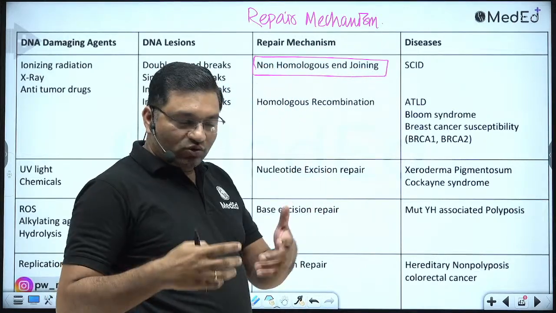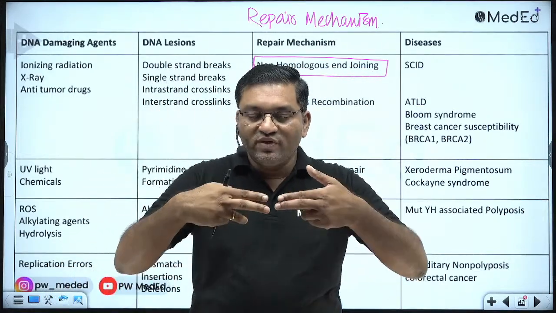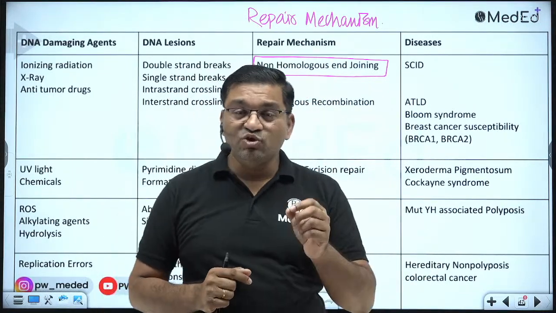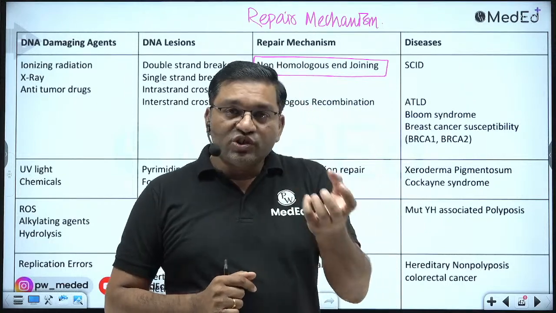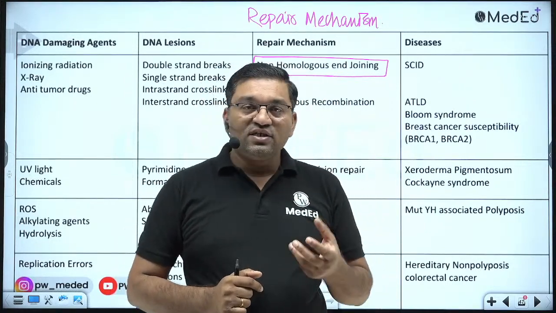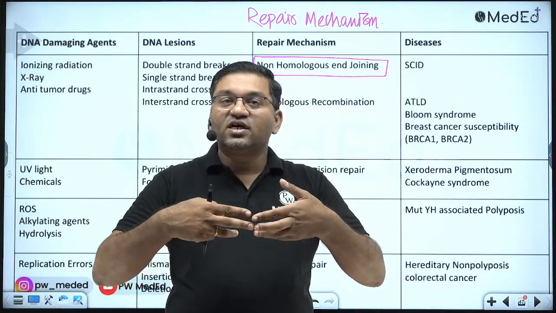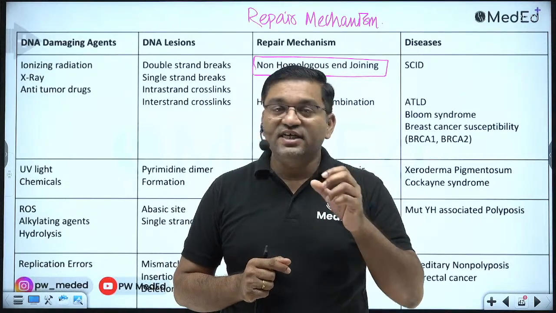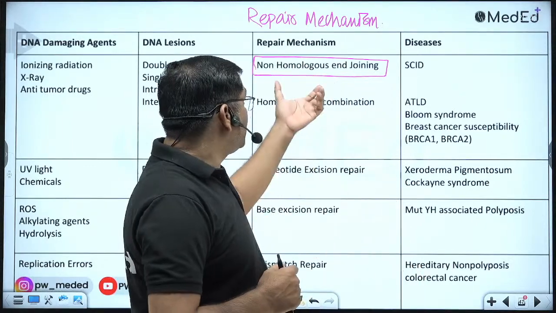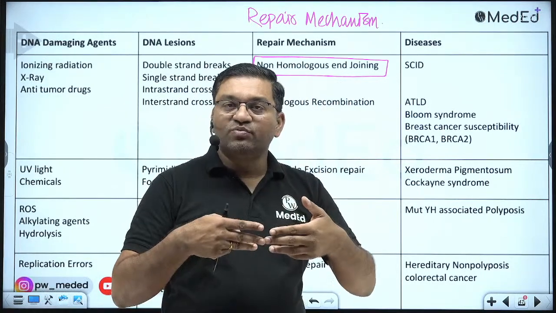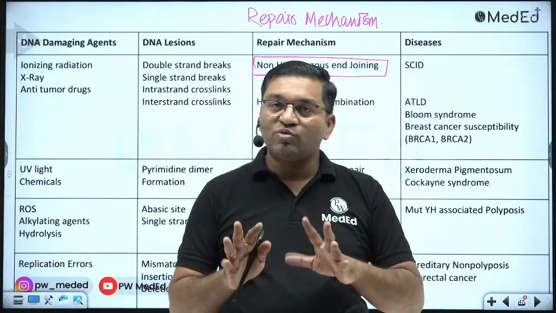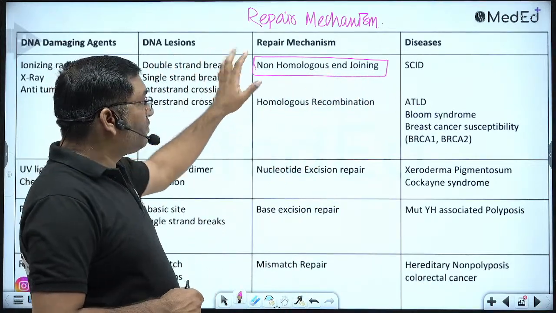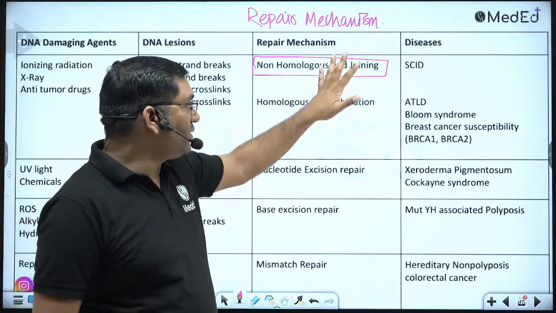Meaning, if two strands are cut, then join them as they are, with the help of Ku protein which has helicase activity, which recruits the DNA dependent protein kinases. DNA dependent protein kinases will cause the approximation of strands and ligation of strands will occur. So Ku protein and DNA dependent protein kinase dependent repair is there, non-homologous end joining. That can cause mutation, but it is better than loss of chromosome. So for double strand break repair, the most common is non-homologous end joining. This is the repair mechanism.